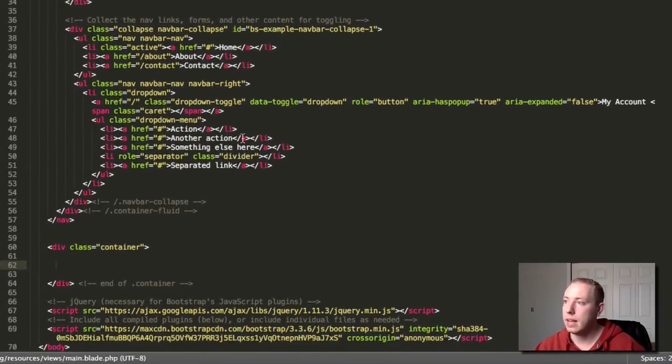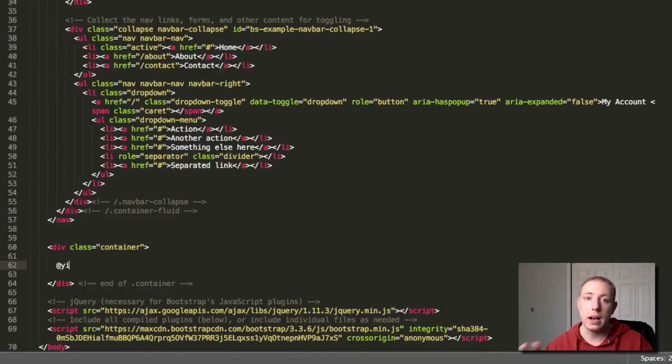So now we're going to learn a special element of Blade. One thing you're going to learn when you start working with Blade is that Blade usually starts with an @ sign. Anything with Blade, this signals to Laravel that we're writing Blade now and not HTML. So we write the @ sign and then the word yield. What this will do is tell it: the rest of this is going to be the same on every page, but yield this area, this is going to be different.